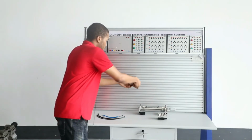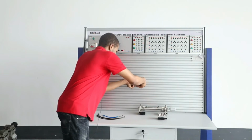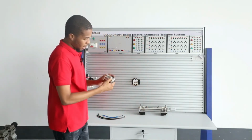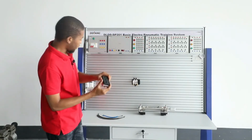Right here I want to clip this right now. You can see it's clipped. And right here I've got the air distribution module which has 1 inlet port and 8 outlet ports. And that's why it's got a clip right here.